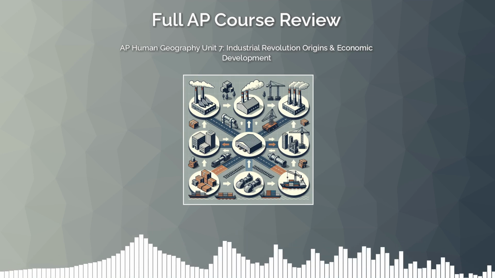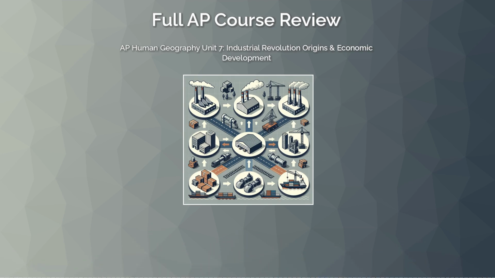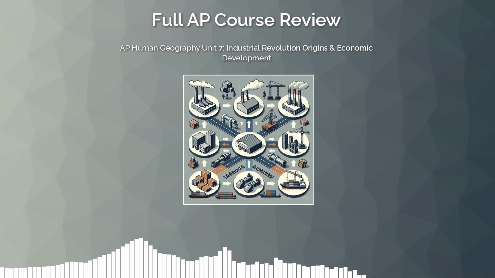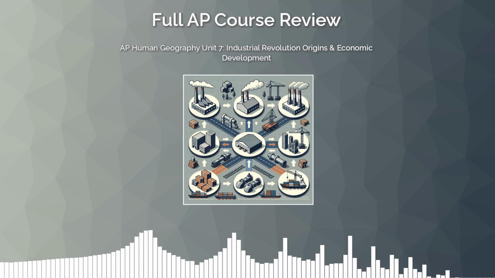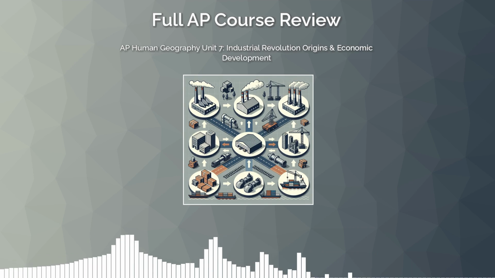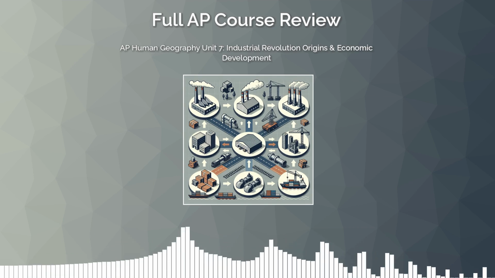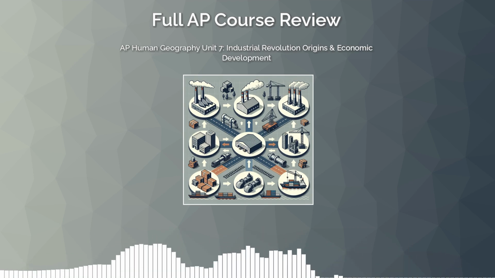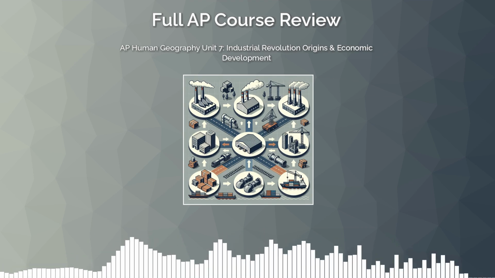Common MCQ traps and FRQ pitfalls. The exam loves to test a specific misconception. Students often assume that more basic sector jobs automatically means a bigger total economy, but that's only half the picture. What matters is the multiplier, how effectively the region converts basic sector activity into broader economic growth.